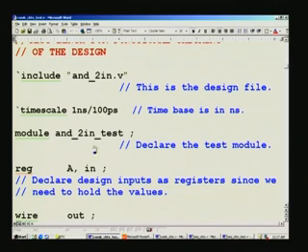Anyway, kindly bear with me for that difference, and we need to declare the test module as such, and no .v extension here, it is only the module name, it is not the file name. So, we stick to only this bare minimum without the extension.